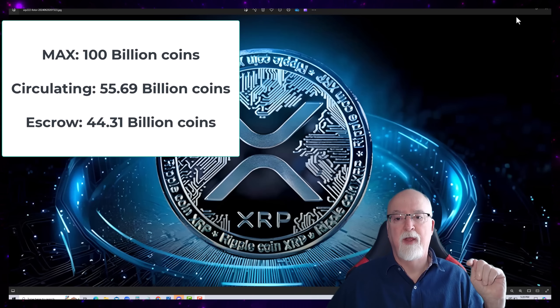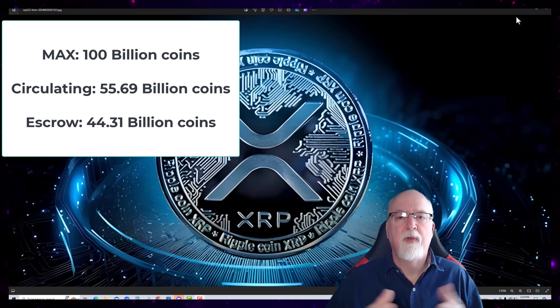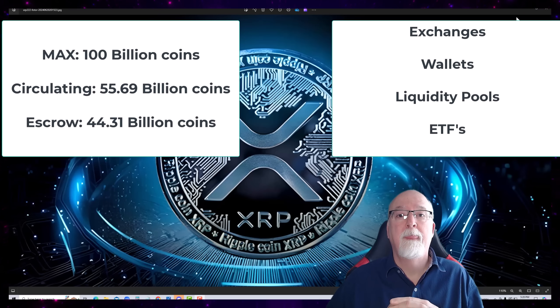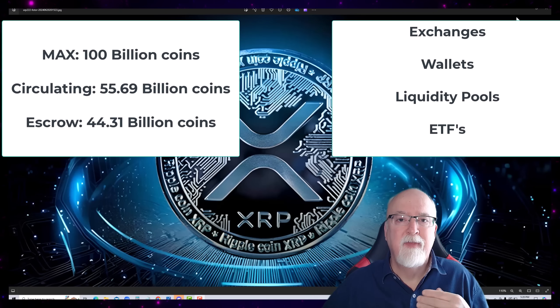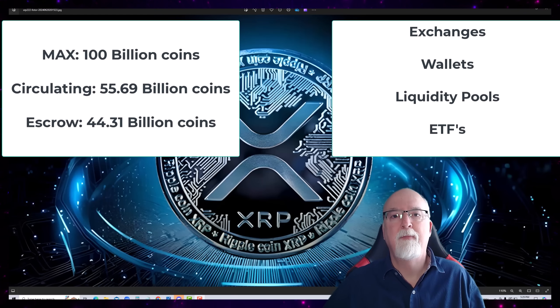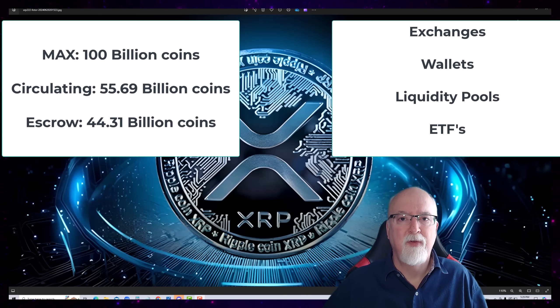That's one of the factors we have to look at. In the circulating supply, where are those tokens right now? We know some of them are on exchanges to be sold, some are in wallets, and some are located in automated market makers in liquidity pools. That's pretty much the three territories. What's the future territory? ETFs. ETFs will have to have coins in them — once an ETF is approved, it has to hold the underlying asset. That will affect availability.